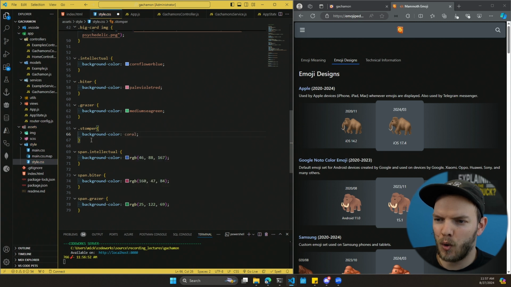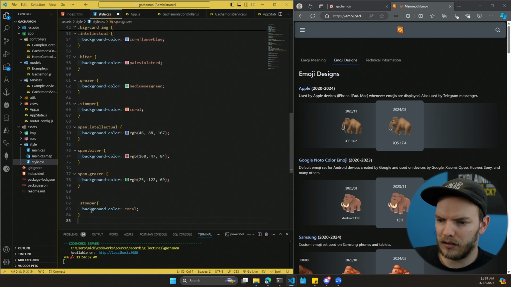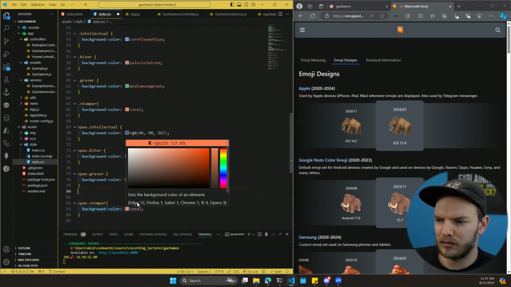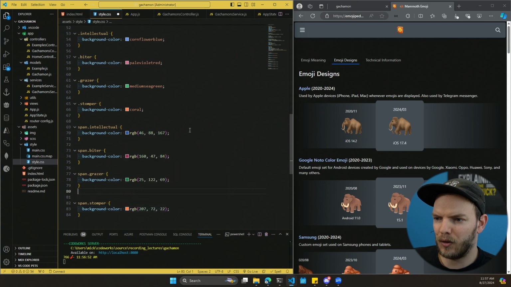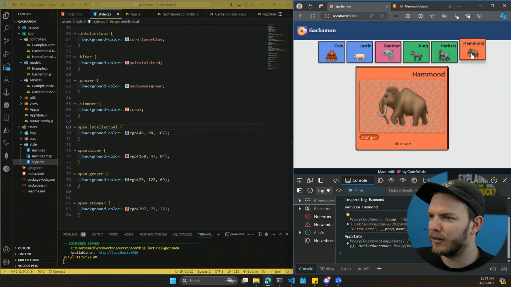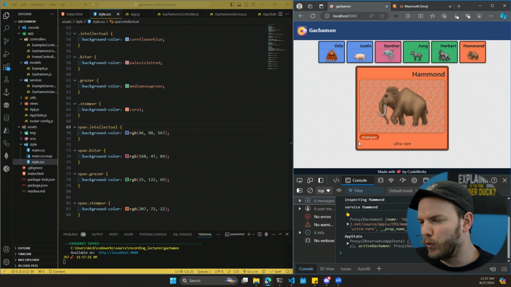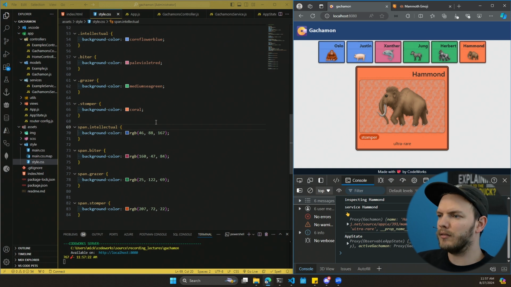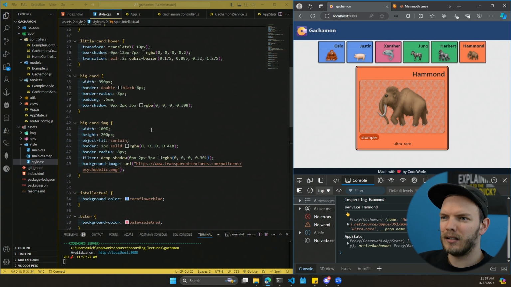We'll go with coral. And then we have a span Stomper. Kind of this orangey color, right? Now we got Hammond in there. Oh, Hammond. Ultra rare stomper, right? So you can really have fun with it and add in as many characters as you can in there.